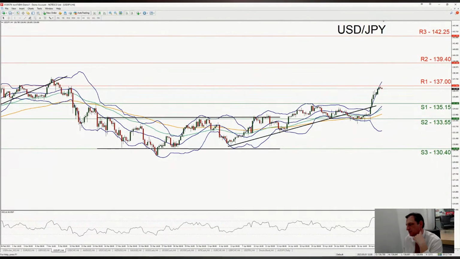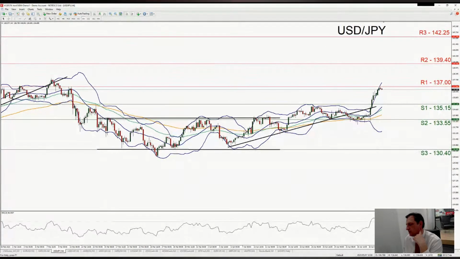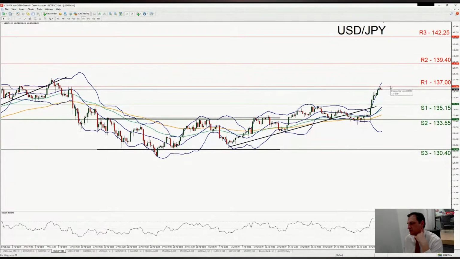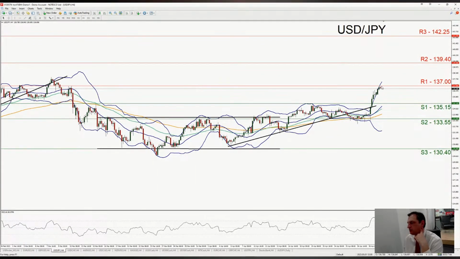But it's understandable that the RSI indicator has also started to drop slowly but steadily. It's now at 80. So we may be seeing a correction here, which may form a base for the bulls to jump even higher. And in that case, I would expect the pair to rise above the 137 resistance line, a higher peak than this one, and start aiming for the 139.40.